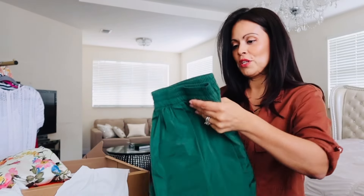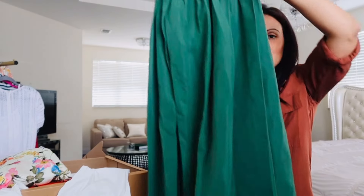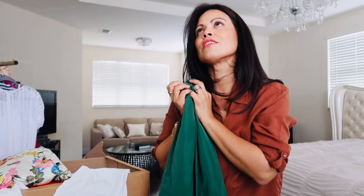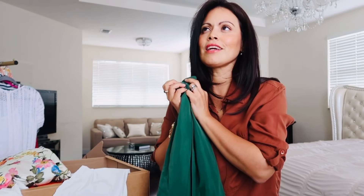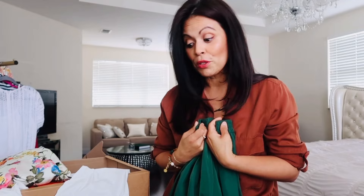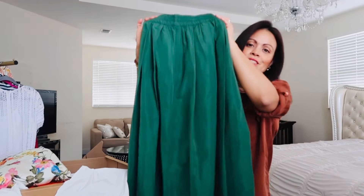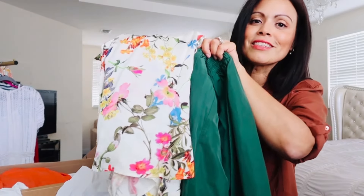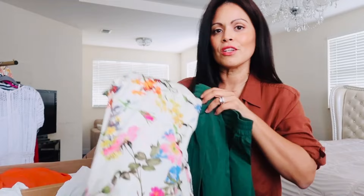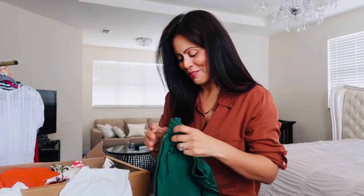It's this beautiful forest green A-line skirt — it's long all the way through. I know it's going to be pretty long on me since I'm a shorty, but I love long skirts — I just think they're so elegant and classy. When it comes to fashion you need to choose the things that make you feel beautiful. These two together — look at how beautiful this outfit is! It's fall appropriate but still light, not too dark. I like to head into fall with outfits that are still a little vibrant while incorporating those beautiful fall colors.